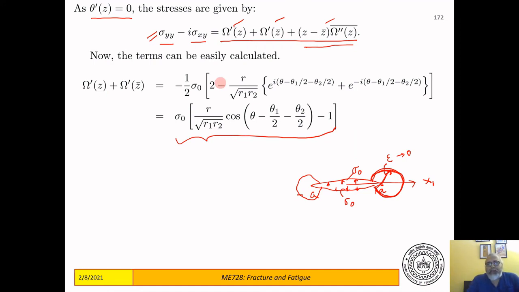But things are slightly more simple if you assume that you are not interested in the fields very far away from the crack tip. You are just interested in the stress intensity factor, and you know whether the problem is mode 1 or mode 2. So for pure mode 1, the stress intensity factor can be somewhat easily found if you know omega prime. And similarly for mode 2, if you're sure that the problem is mode 2, you can use omega prime again to find the mode 2 stress intensity factor without worrying about the far field stresses.